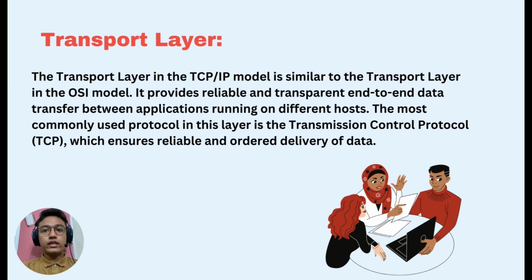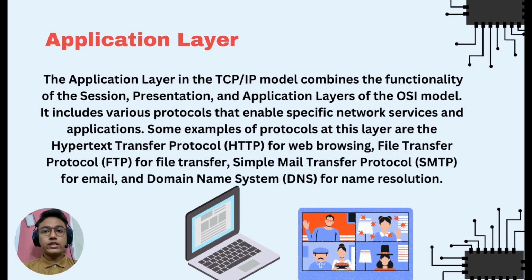Next, Transport layer. The transport layer in the TCP/IP model is similar to the transport layer in the OSI model. It provides reliable and transparent end-to-end data transfer between applications running on different hosts. The most commonly used protocol in this layer is the Transmission Control Protocol, TCP, which ensures reliable and ordered delivery of data.